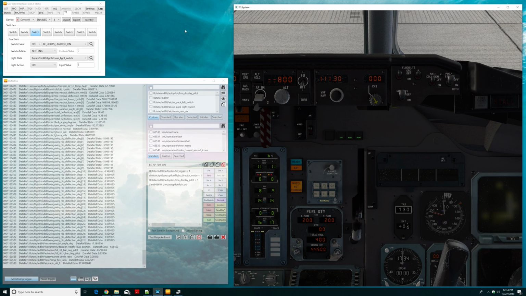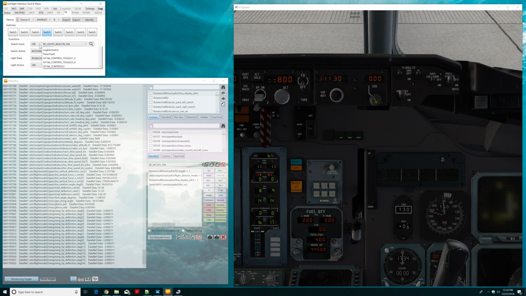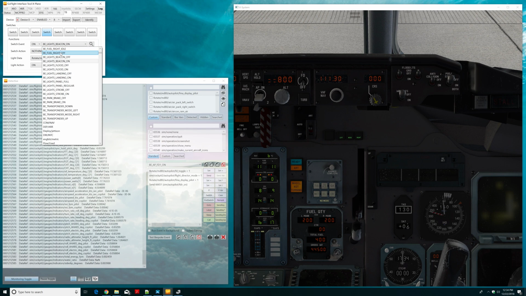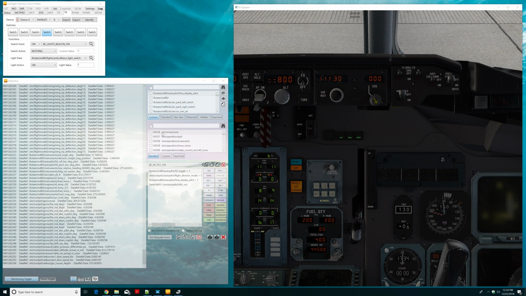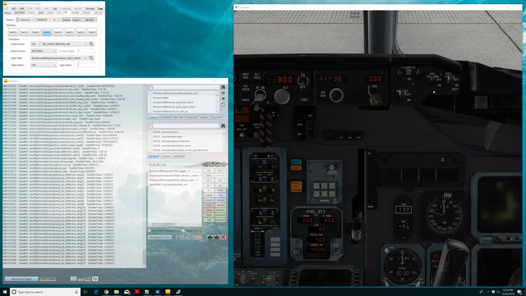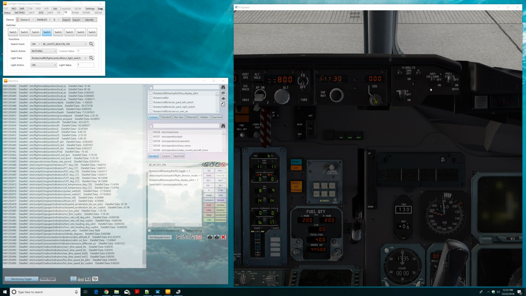Okay, so let's go again and look at the beacon. How do I do this? I have a BE lights beacon on, and I have a BE lights beacon off that I showed you with the on-off selection here. So what did I do? I came in here, and when I was programming, I was picking variables, maybe events, that I needed to happen when the switch was turned off or on inside the cockpit. And once I was able to track down what does happen, I can add these.